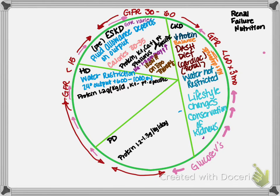And then protein. You want 1 to 2 kilograms per day, and that again is patient specific. Potassium is patient specific. Now, I wrote protein down on the peritoneal as well. This is straight from your book, just a good guide. With peritoneal, they can have a little more protein. In fact, protein's not as restricted, because you're using their gut for their dialysis, and they have a lot less restrictions. They have less water restriction, less dietary restriction. So remember that, and that's why I wrote it there, so we could show the comparison. They can have more protein on peritoneal.